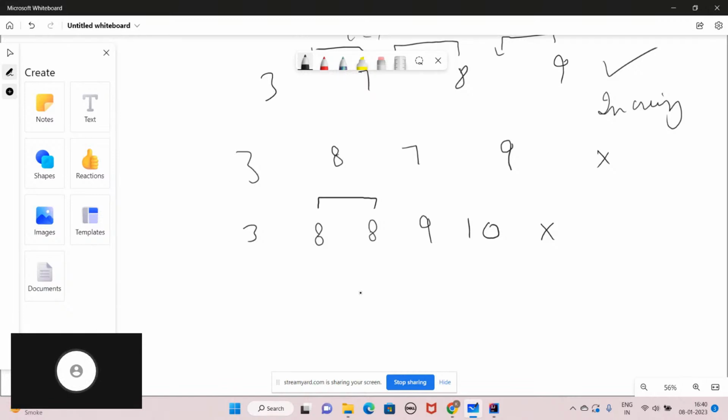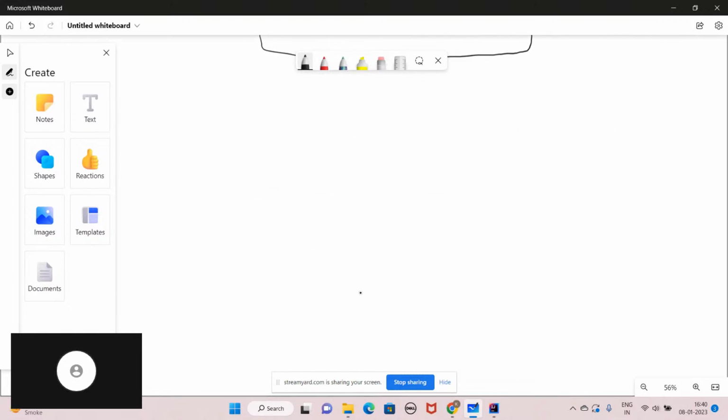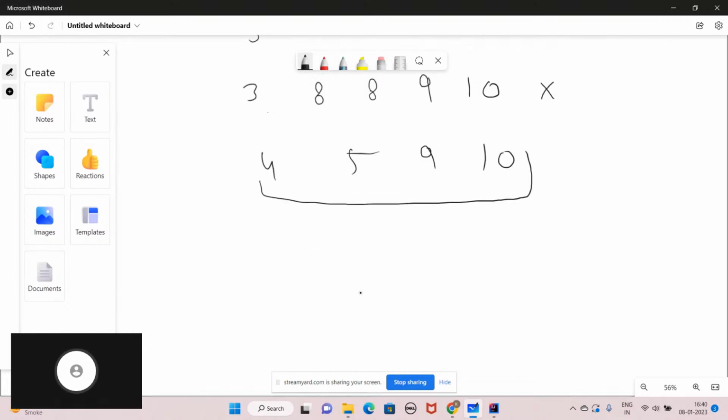So this is an example of an increasing array, because every element is greater than its previous element. So what we have to do is, you'll be given an input array, and you have to check whether the array is increasing or not.